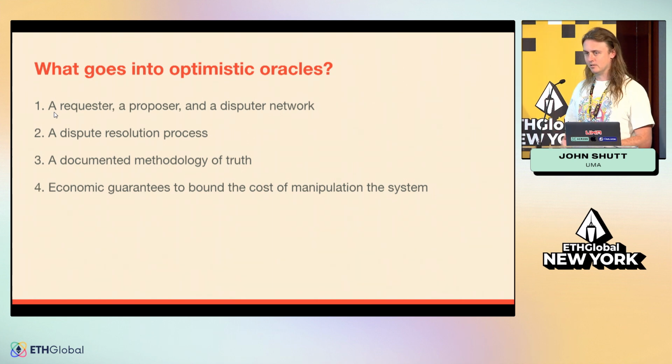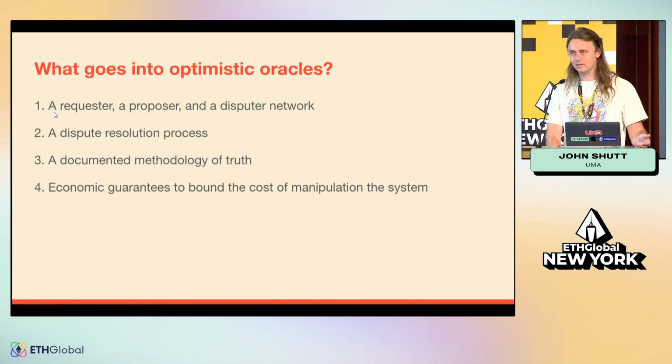But if it does come up, it goes to a vote of all the UMA token holders, and it's kind of a Schelling point game where you commit a secret vote on chain of what you think the truth is. You can't see what other people are voting, so you can't just copy answers. The most likely Schelling point is going to be the truth. And you get rewarded only if you're actually going with that majority.